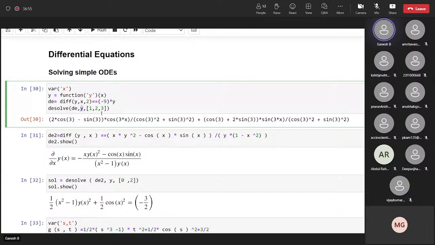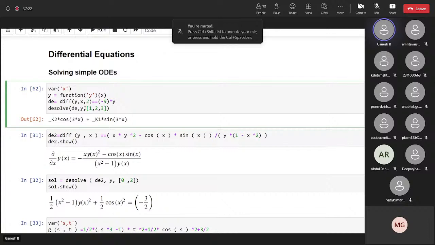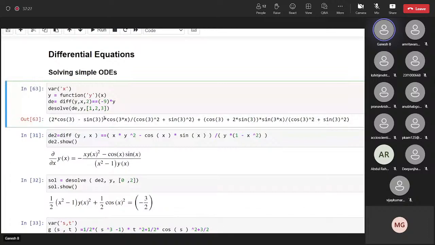What this list says is, in general, the list goes like this. The first value is your value of x, the second value is your value of y, the third value is the value of y dash, the fourth value is the value of y double dash, and so on. If I remove these initial conditions, it shows you the output in terms of constants. Unless you specify the initial conditions, it will not solve for these constants. If you specify the initial conditions, it will solve for the constants and show you the output.